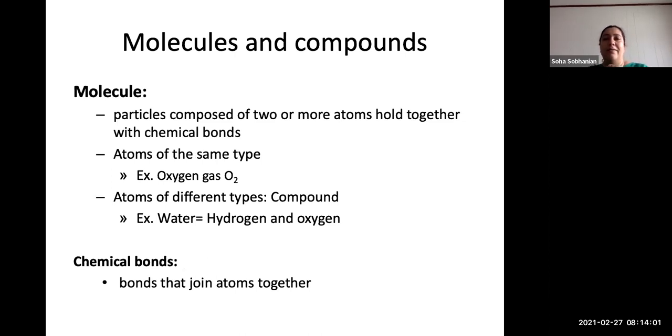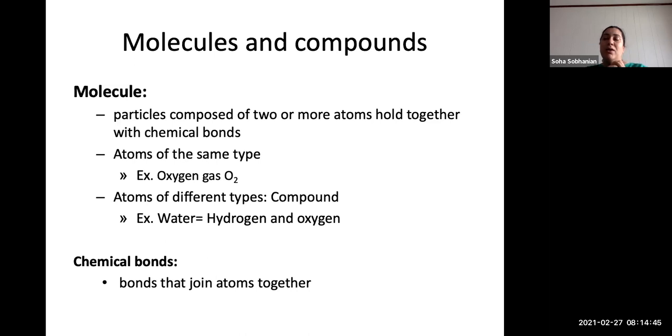Now, the next thing that we have is molecules. So I mentioned earlier that the chemical level is made up of atoms and molecules. So we already talked about atoms. So what is the definition of a molecule? Molecules are basically particles that are composed of two or more atoms held together using a chemical bond. So kind of putting the words in perspective, anytime you hear the word chemical bond, think about that as a glue. Basically something that's going to stick two atoms together, okay? So chemical bonds, again, are the glue that holds the atoms together to form what we call a molecule.